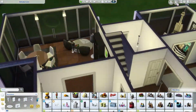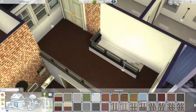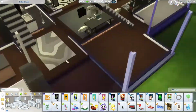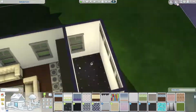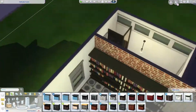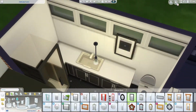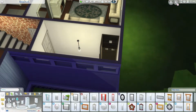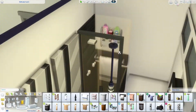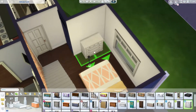That's always good. So yeah, it's kind of like a Blue Suburban with a modern sort of take on the interior. I'm gonna say it's renovated. You could just say it's renovated. I do love the kitchen. It's a bit tight lengthwise, but it's one of those walk-in kitchens. This build is kind of cozy. It's pretty small, but in some parts there's a bit more space. There's more space above you than actually around you in a lot of these rooms, because you've got the open second level and everything.